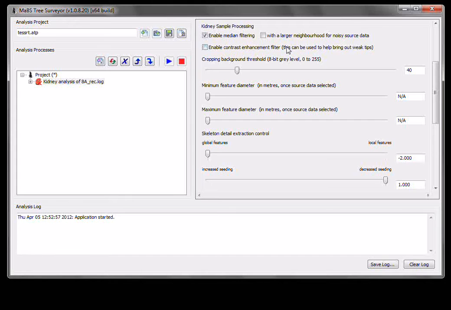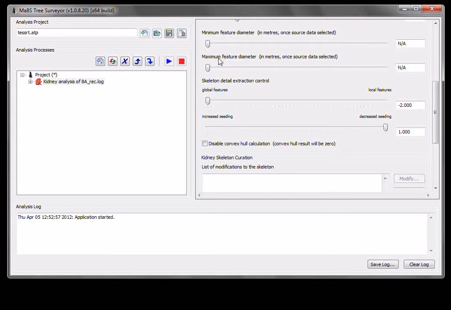That can be quite useful, but the caveat is that it can also bring out further noise, so by default we don't normally use that. The cropping background threshold is used by default at 40 levels above black. Because it's an 8-bit bitmap, we have 0 to 255, and usually that's pretty good. But if you've got a particularly dark data set, you may need to reduce that a bit.